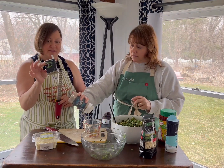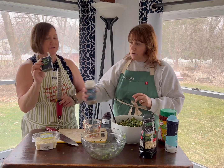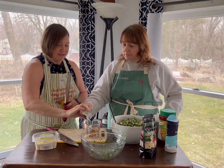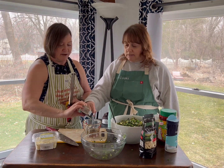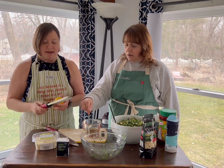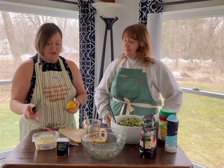I'm also adding oregano to her recipe, since we're going the Greek Mediterranean route. About a tablespoon of that. And with the feta cheese, this is a microplane, and these are cheap. They cost like $10.